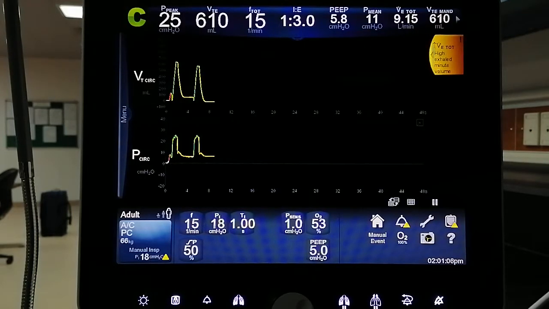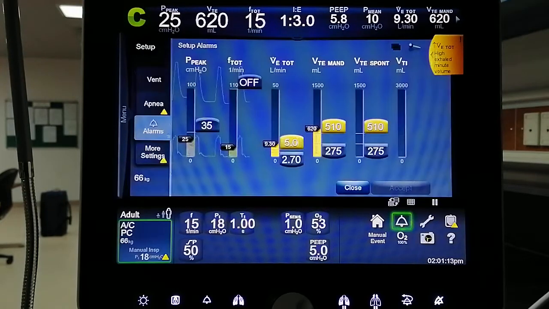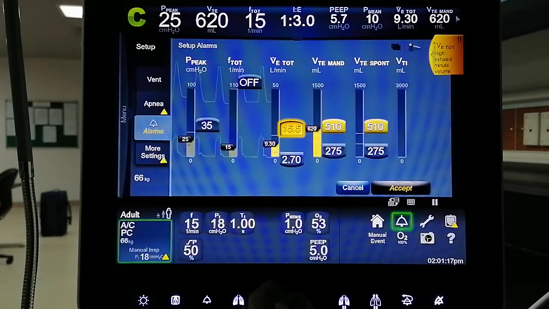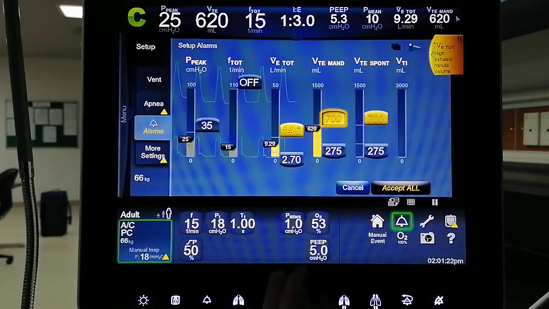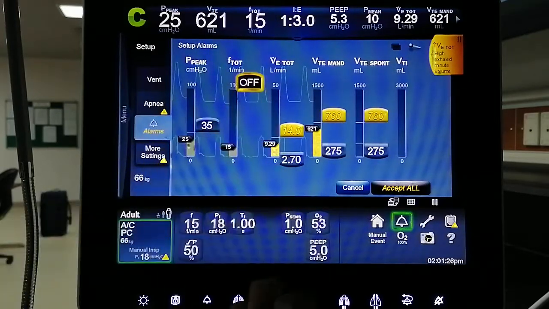After that, once you observe some breaths, you can choose to set your alarm limits, the same alarm limits as in volume control. You just set that according to the guideline in the manual.